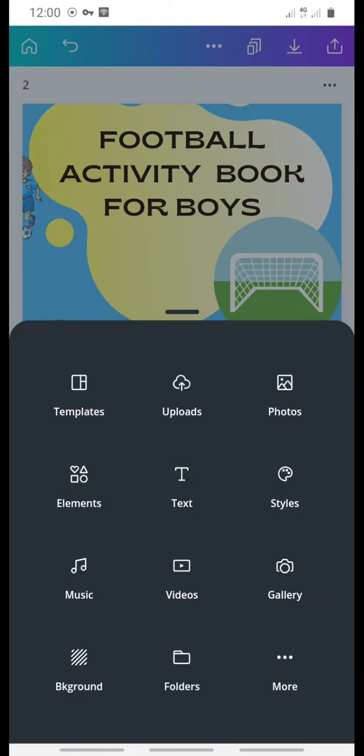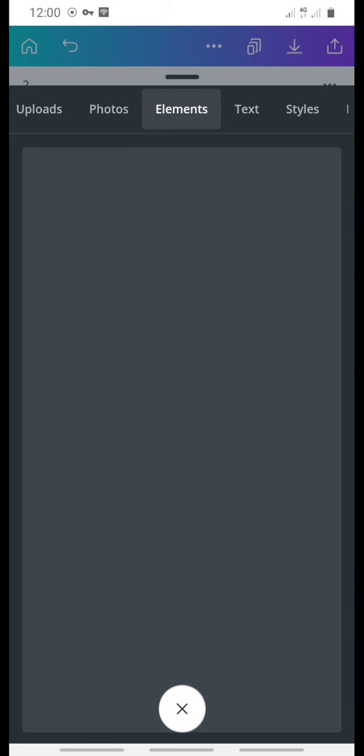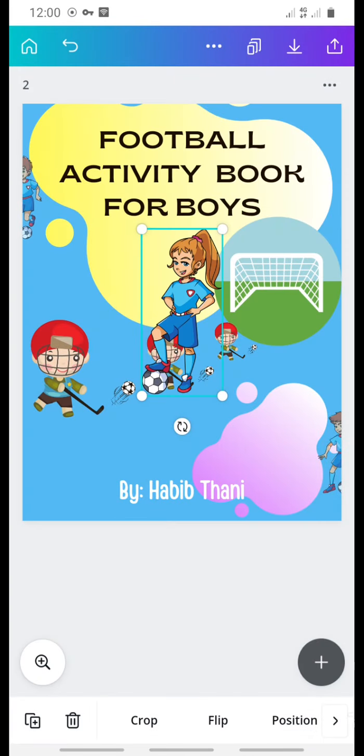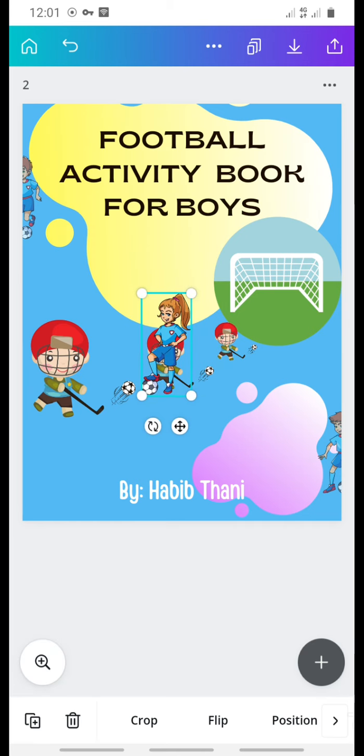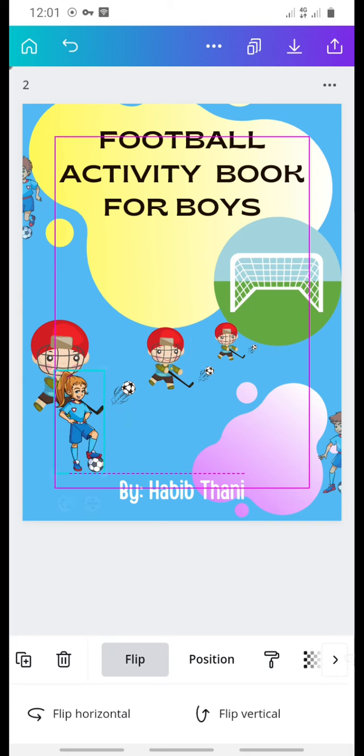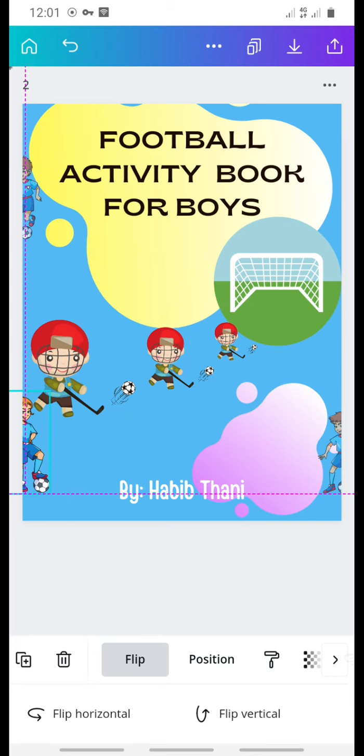Click on plus, elements, another boy. So this time around the girl, we'll reduce her size also. We'll flip her to face the boy and push her out a bit. Right?